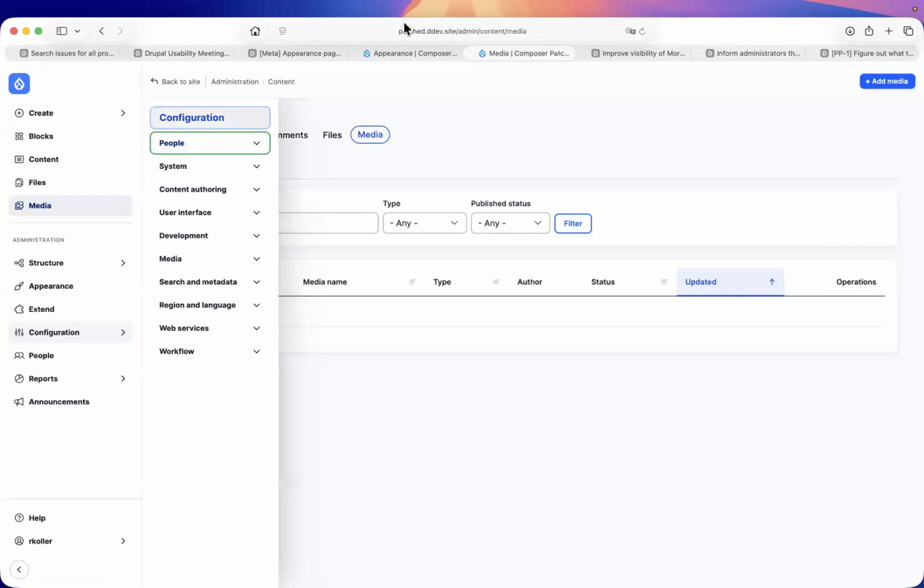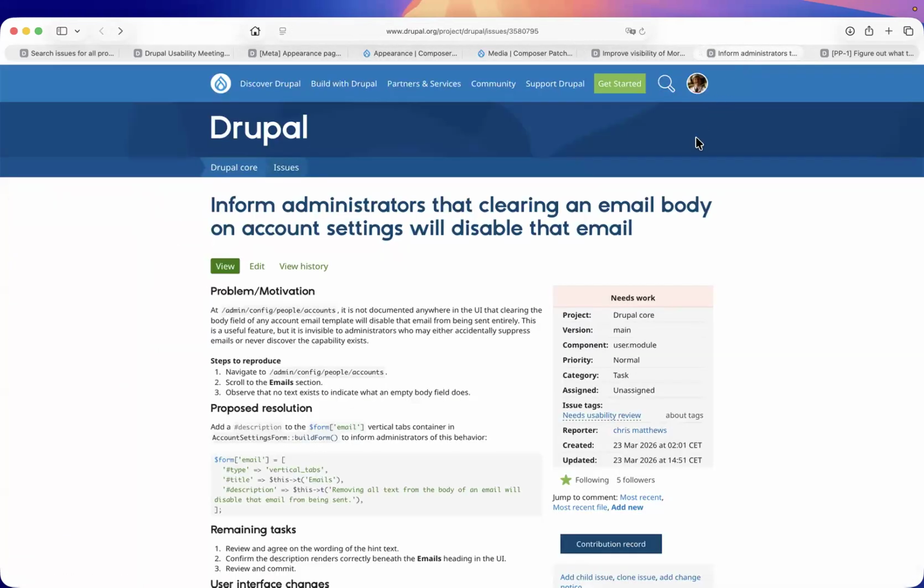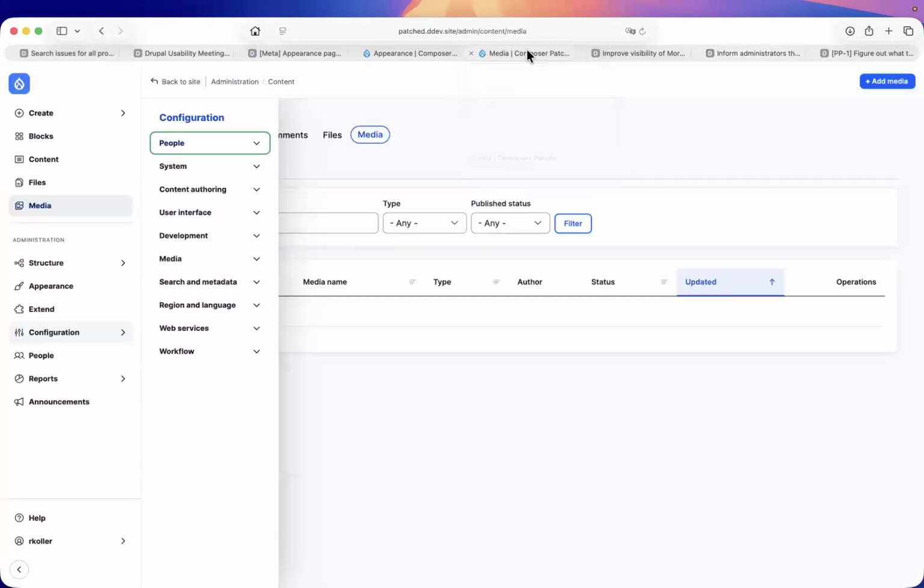Do you want to read the issue number? Yep. Thanks. Okay, next issue is issue number 3580795: Inform administrators that clearing an email body on account settings will disable that email. What this issue does is the following.